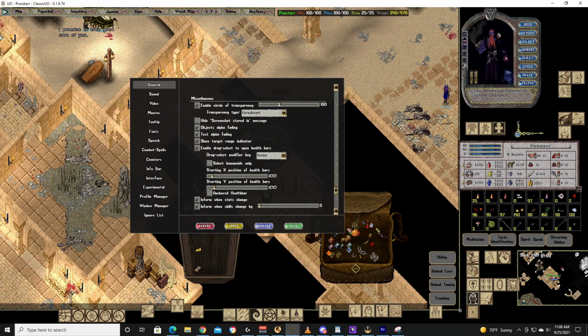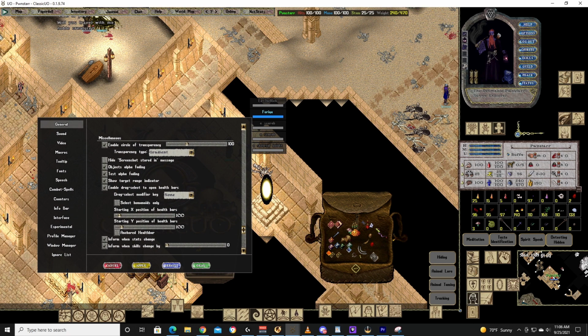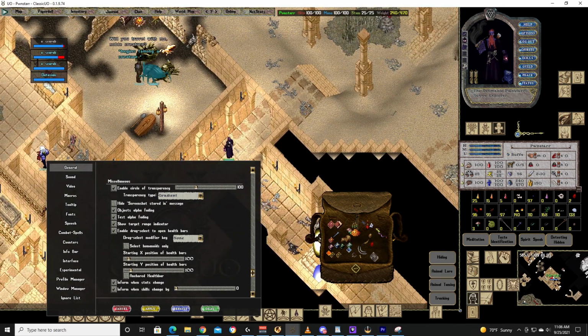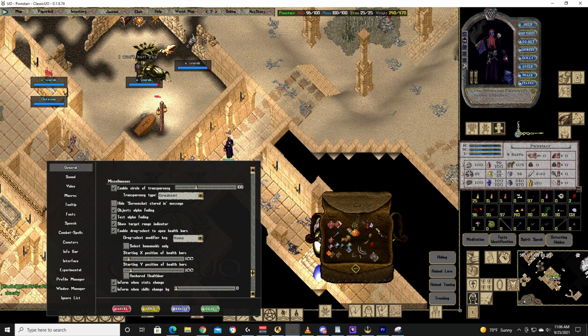Now what anchored health bars means is that they're all right here, I drag them as one. If I unclick, and we'll go grab this guy up here, well, it looks like they're still anchored. Oh, that's because I didn't hit apply. There we go. Unanchored, and boom. As you can tell, they're all separate, so I can drag one at a time.